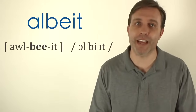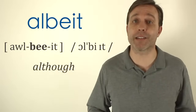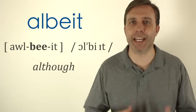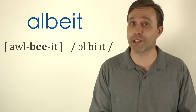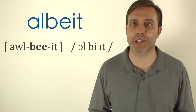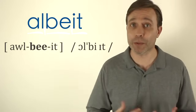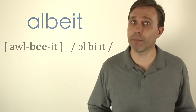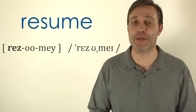The next word is 'albeit,' which has three syllables and the stress is on the second syllable: albeit. This word means the same as 'although.' For example: it was a very relaxing, albeit short, vacation. One way to help you pronounce it is to break it into those three syllables and pronounce it the way it looks: all-be-it, albeit.